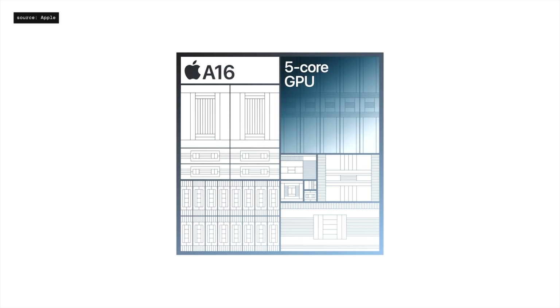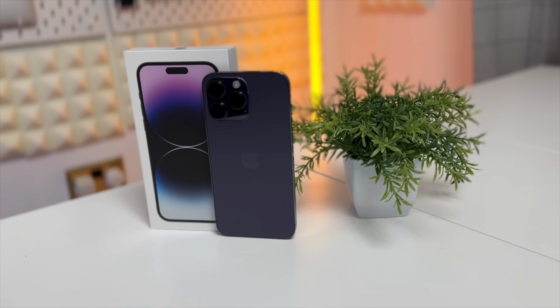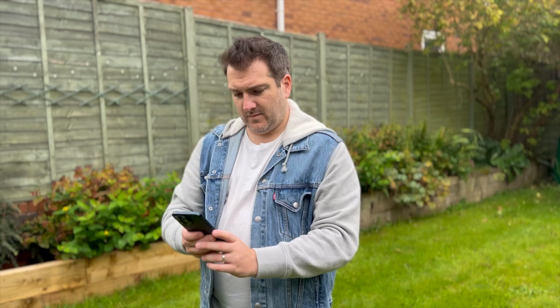But from my point of view, like I said, I can't think of any negatives at all with the battery life. It's been absolutely superb, just as good as an iPhone 13 Pro Max or an iPhone 14 Pro Max.